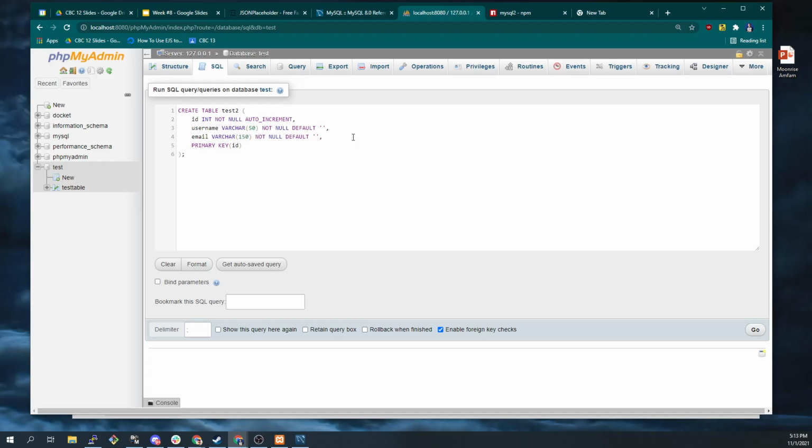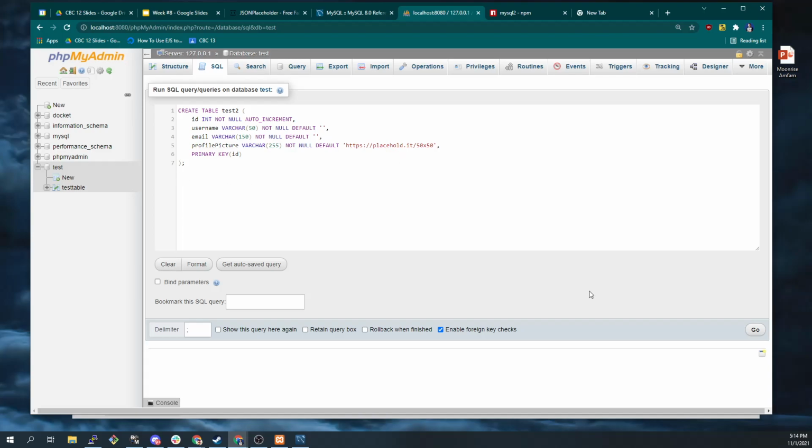Any number of table columns that you want to put in here, right? You just separate them with commas. So if we wanted to have a profile picture, right? Varchar 255, maybe it's a link, not null, default, and we could put in something like HTTPS placehold.it, 50 by 50, something like that, right? So it's going to have a default URL that we can put as a profile picture.